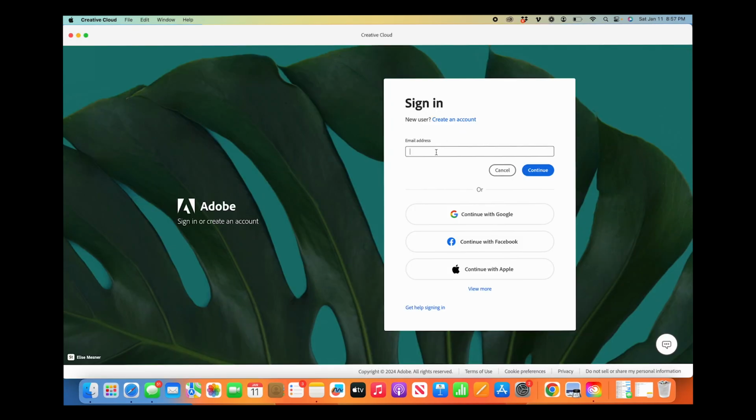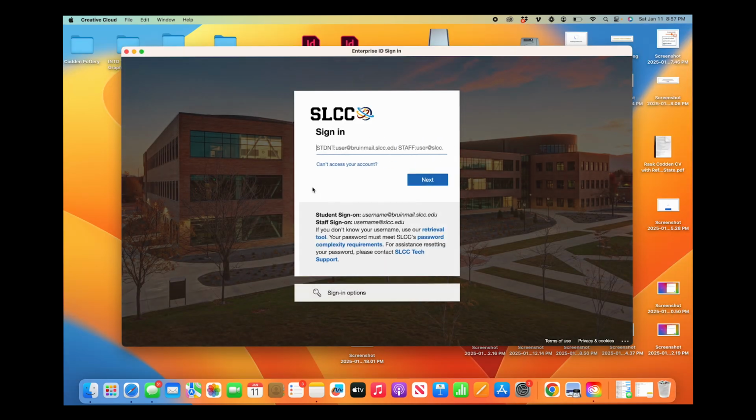Okay, so once that downloads, I'm going to open my Creative Cloud app again, and I want to input my Slick email. So keep in mind, for students, your email will be a little different. It's something at Broonmail. Okay, so I just click continue there, and then I want to go ahead and enter my password. But before I do that, I'll need to enter my email again.